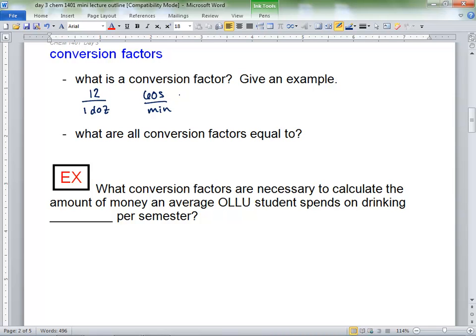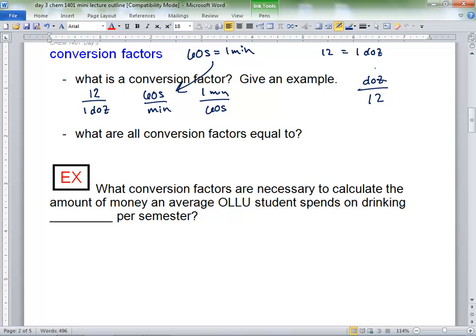Where this is really coming from is an equal sign. 60 seconds equals 1 minute. 12 equals 1 dozen. To go from here to here, just divide both sides by 60 seconds and you get 1 minute over 60 seconds. Or you could do it the other way around, divide both sides by a minute, and for every 1 minute, there's 60 seconds. You can do that for everything. Here you could say for a dozen, there's 12. Just divide both sides by 12.